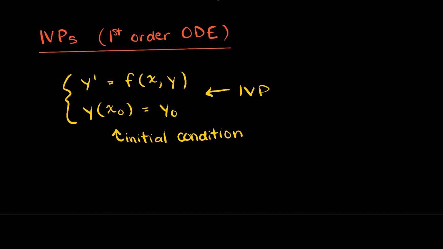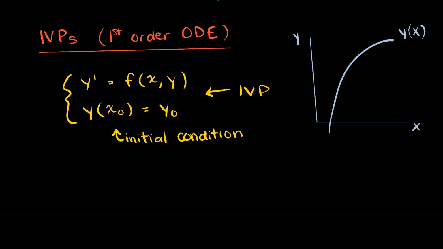Now let's just think about why this initial condition is quite important. So let's think about if we had a normal axis here. And of course, we don't know the specifics of this equation, but let's just say I had something that looks like this maybe. And let's say that was the solution curve, right? So here's y and here's x. And let's say this is what y of x ends up being. Well, if I didn't have this initial condition, in general, I couldn't say that that is the answer, because I'd have a family of solutions. I'd have a general solution. So I might have very similar looking solutions. But because I'm given this initial condition, I now can narrow it down because I can specify that a certain point is on it. So for example, let's say this is x naught, y naught. And because I know that's there, now I can narrow it down to a particular solution curve.